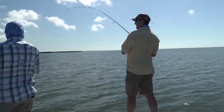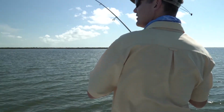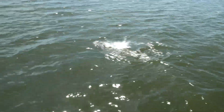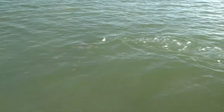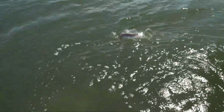Scared him. Got a red. Got him. Cody, you're putting us on him. Thank you. That's a good one. Great. Yeah. Here, come around here. That's a big one. Some new reaction strike spoon, weedless spoon. Been doing really well. Yeah, we need it today with all this grass. And I love catching them on this light tackle. Oh, look at that fish. Wow, that's a nice one, Scott. Scott, come on now.